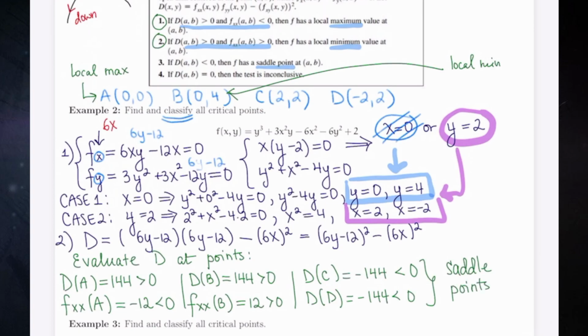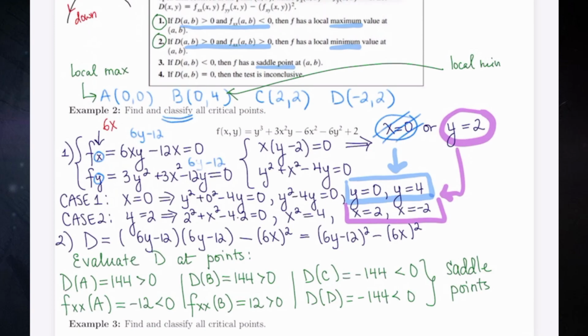All right. So for this problem, not only did we find the critical points, we also classified them. Okay. So classification usually is easy. It is computing the critical points that can be a little bit tricky because functions can look all sorts of different types, okay? All right, so that's our example number 2.